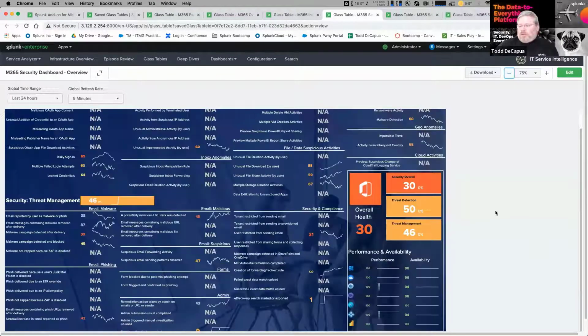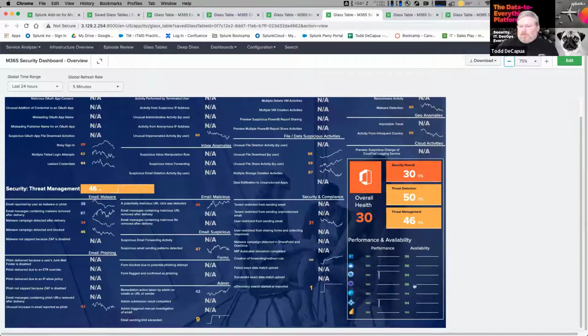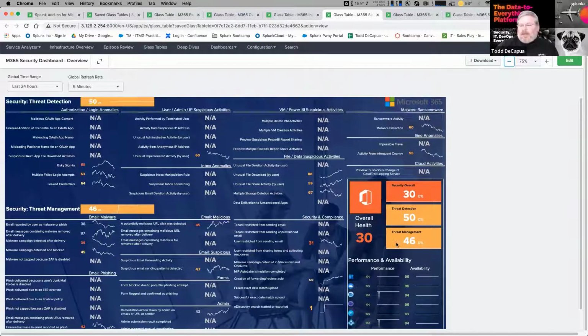However, we have been sure to bring over this summary view, which is on the bottom right corner, showing you the overall health, as well as your security overall, threat detection, and threat management, and then the performance and availability view that you've been accustomed to now seeing. And all of these are clickable elements that will allow you to click immediately into additional detail.